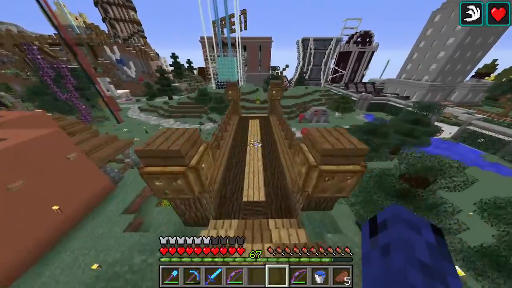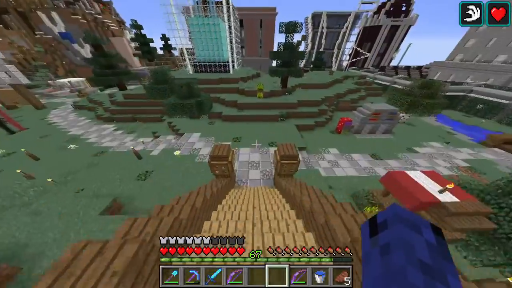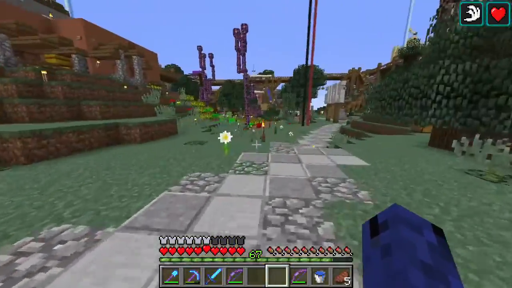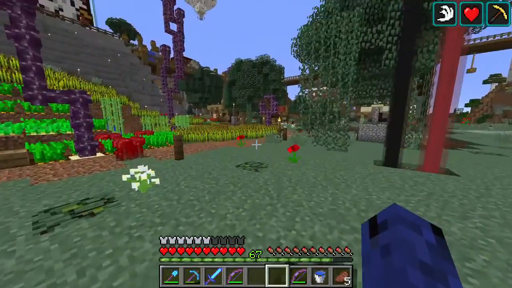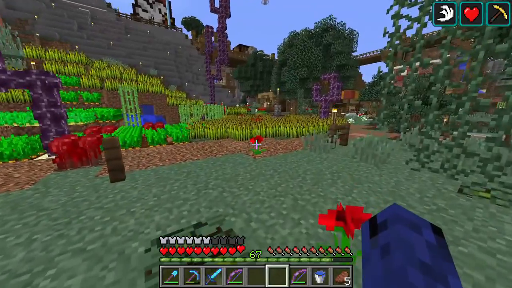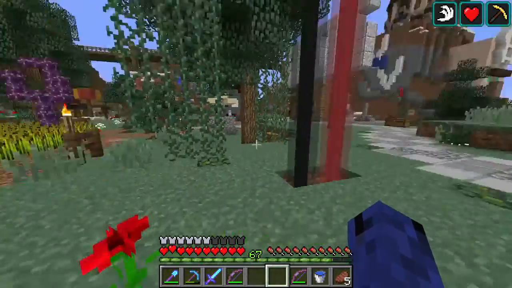So that brings us back down to the valley of spawn. And there are a few empty locations in the valley as well. It's not going to be anything farm related, so I'd like to keep it away from the farm.